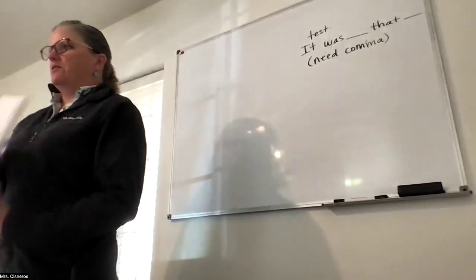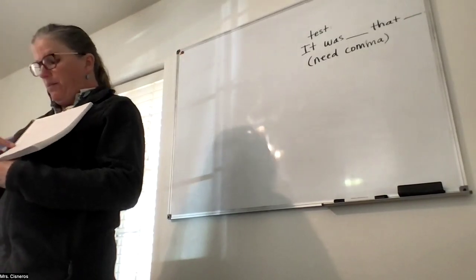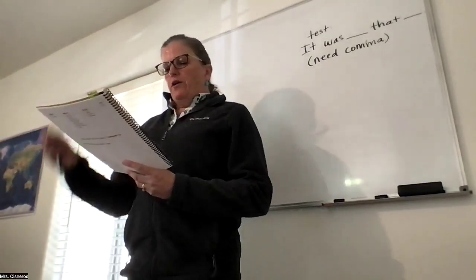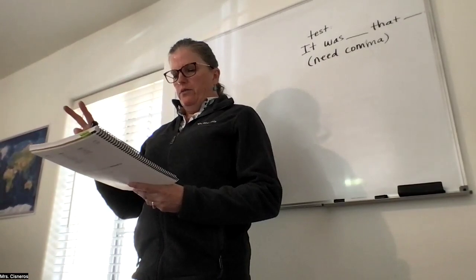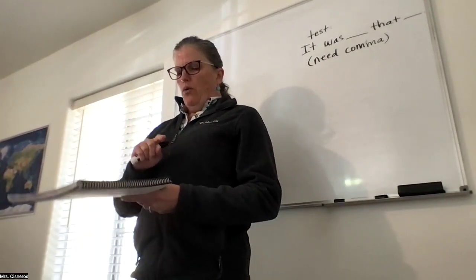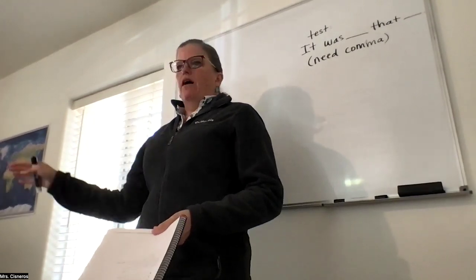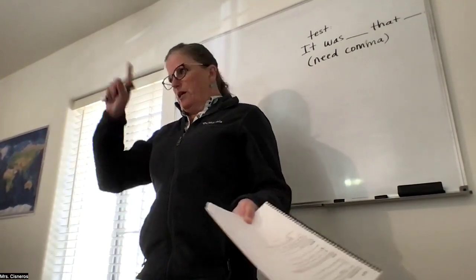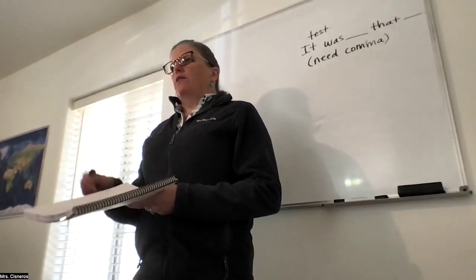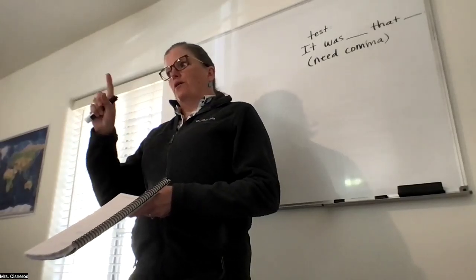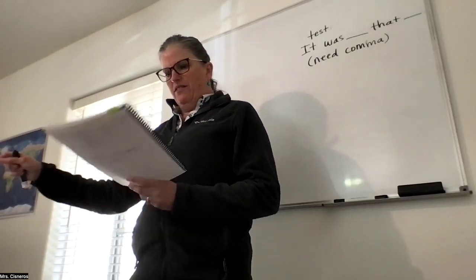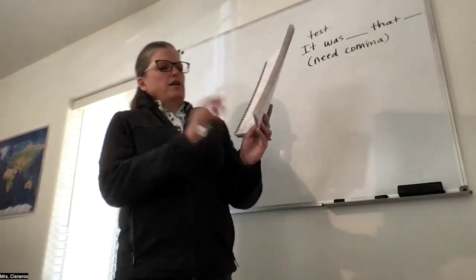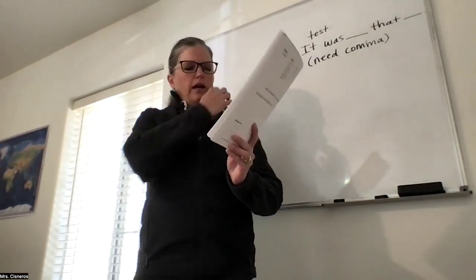And that's what the next section says, where it says comma. I just went over that, so we can skip that part. Go down where it says numbers. If the number can be expressed in 1 or 2 words, like 12 or 100, you write it out with words, okay? If it's a date like 2024, you're going to use actual numbers for that. So anytime you have a number in a sentence that can be written in 1 or 2 words, you're going to write it out. Does that make sense? Also here it says spell out ordinal numbers like first, second, third, fourth. Those are always spelled out.